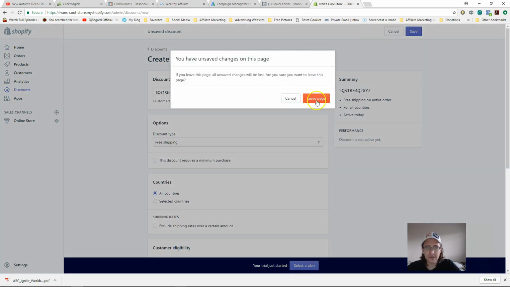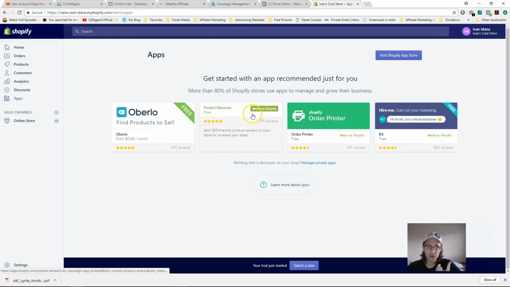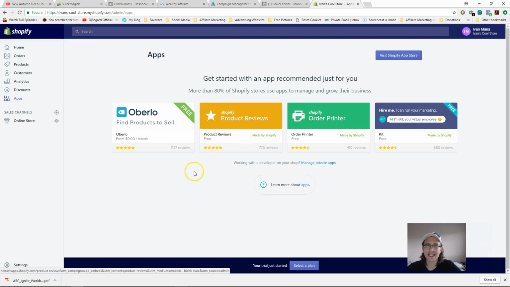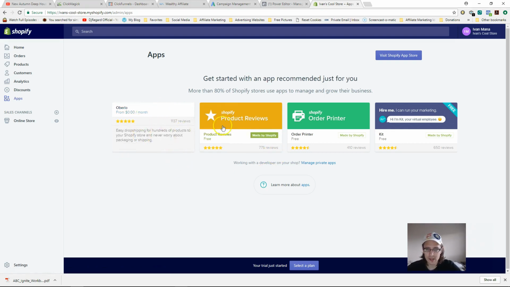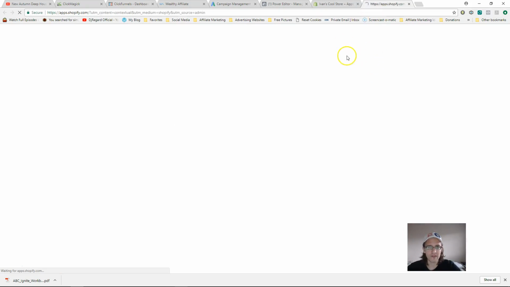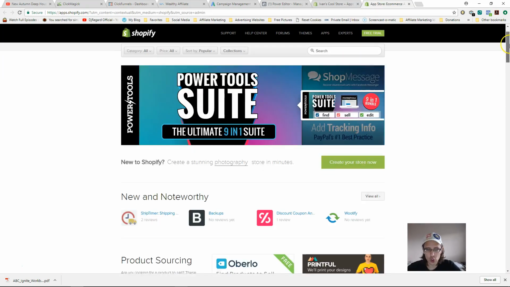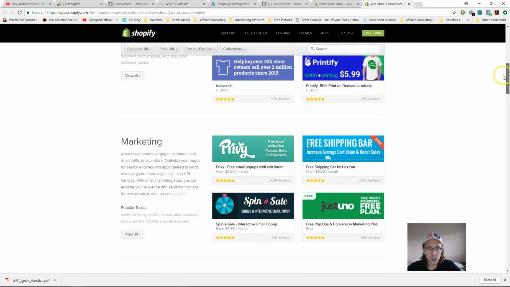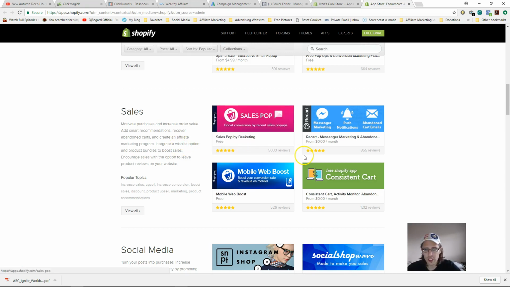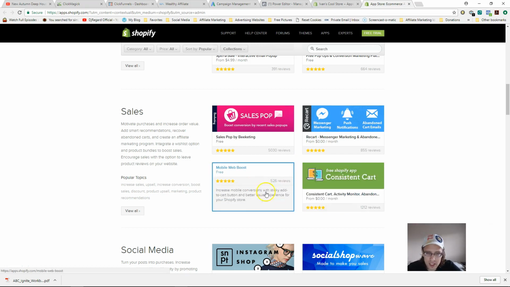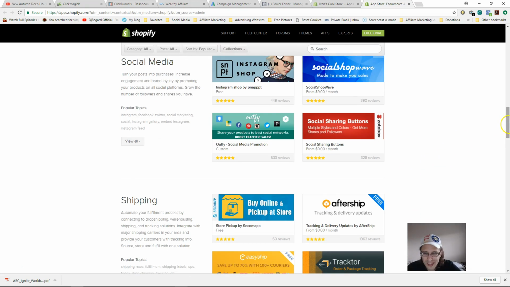Apps, these are kind of like, if you're using WordPress, kind of like plugins, little additions to your WordPress site. That is exactly what it is here. So there's tons of different plugins you can use. You can visit the Shopify store, and there's all these different tools you can use, things that can help you sell and market and promote and stuff like that. So take a look. This is, for example, real-time notifications of recent sales. So this will give you instant notifications. I haven't used these. I'm just reading what it says.